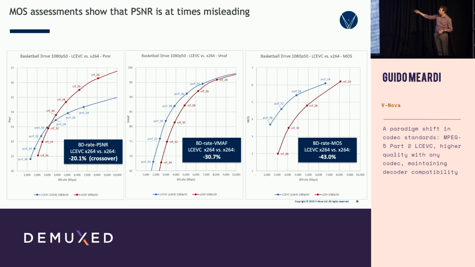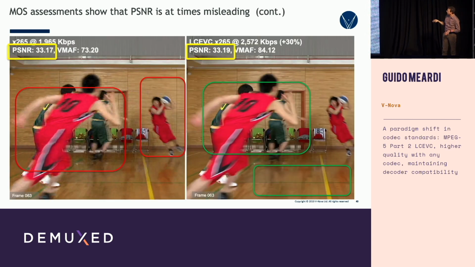But the interesting thing is that when it happens, looking at the clips, there really seems to be no reason for why that happens. And here again, a clip that I don't know how it shows on the big screen, but probably the lateral screens show it better. These are cases where PSNR is the same, but the quality is massively better on the right. On the left, there are clear impairments in the floor, in the players, in the face, and the right is more consistent. There are more details on the bars, and yet PSNR is exactly the same. Who knows? So it tells a story, interesting to look at, but do expect that sometimes PSNR will cross over.